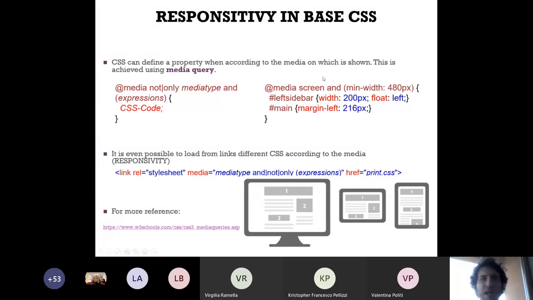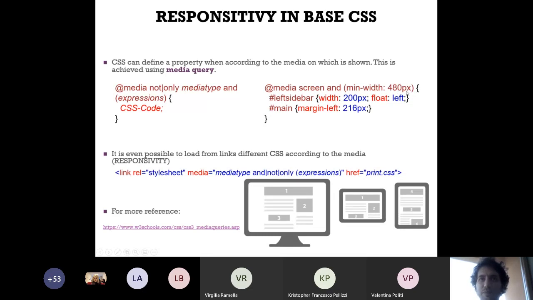A media query is a way to describe whether a CSS property is going to be applied or not, depending on the type of device I'm going to use, for example a screen or a printer, and the dimension that this media is going to show.